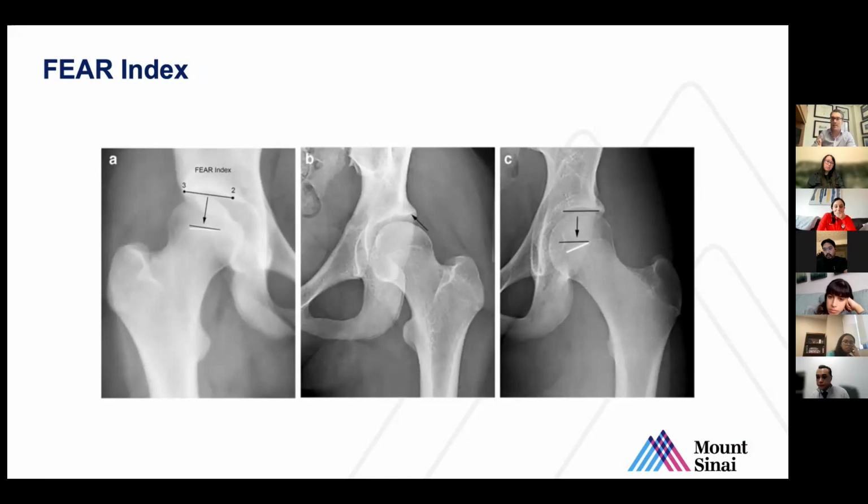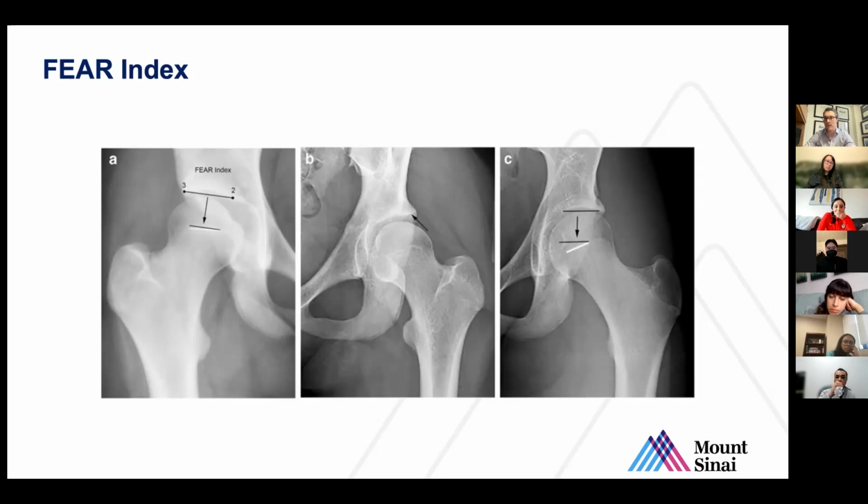And that can happen for several reasons. You can have a valgus neck angle, and that's another thing that we look at. We're not going to get into too much here. But you can have a valgus neck angle, so your weight bearing is going straight up. You can have dysplasia, under coverage, and so with under coverage, your weight bearing dome is going to go straight up, and the physis is going to form perpendicular to the force, to the weight that's being placed on it.